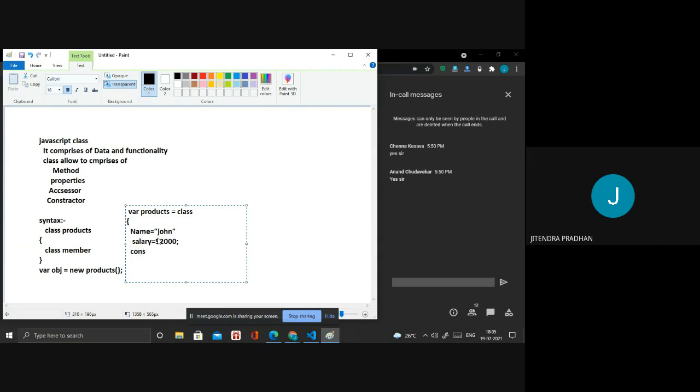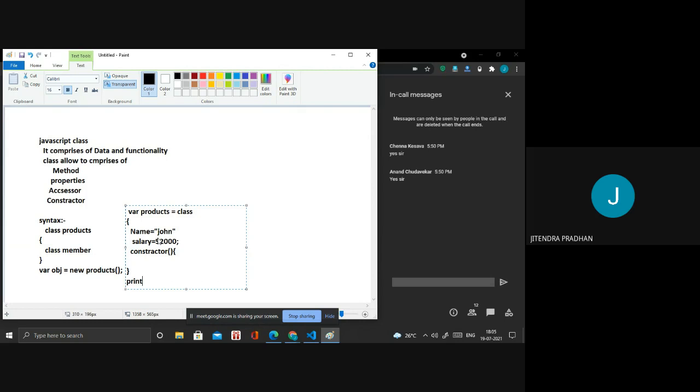We have the constructor, and in that we have a method also, like a print method. I already told you what a method is, what a property is, what an accessor is, and what the constructor is.